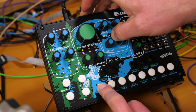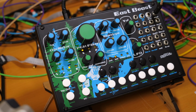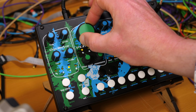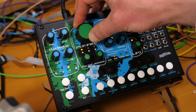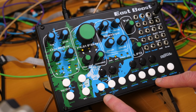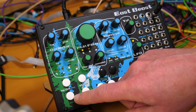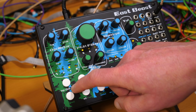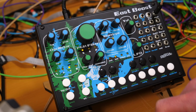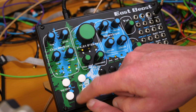But it is just so lovely in every way. Let's just hold a note, shall we? So essentially the keyboard has this multifunction ability, which is labelled either in green or in blue. And these two buttons here give you access to green, in brackets here, and blue, in brackets. I mean, this button should be green and this button should be blue. That would make things a whole lot easier, but no, they're just sort of ironically bracketed, as if to suggest that this is blue and this is green.